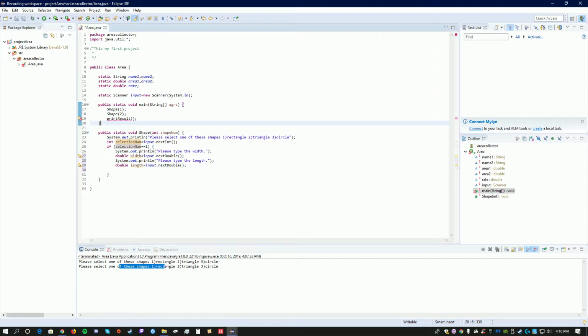So what are we doing now? Now what we're going to be doing is we're going to type in if, and of course, the open parenthesis, and it automatically closes it because thank you Java, right? Can we get a little thank you? No? Okay, fine. So we're going to type in shape, and then we're going to type in num, as I like to do. We're going to do equals 1, because if shape number is equal to 1, then this is what it's going to be called.